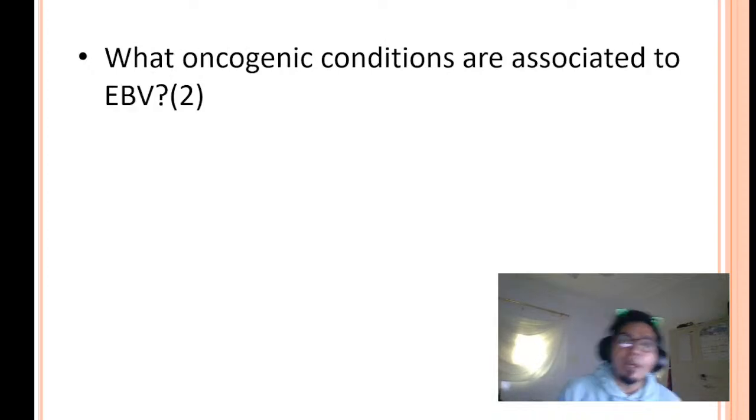Now, what oncogenic conditions are associated with EBV? Hematology-related questions. Let's try another person from the chat room. Let's try Alyssa, because I think she was raising her hand earlier and I don't want her to feel ignored. All right, Alyssa, what hematologic condition is associated with EBV? Somebody answered already. Sorry, I have to move on with Joanna. Yes, Burkitt's lymphoma. Wonderful. Thank you so much.